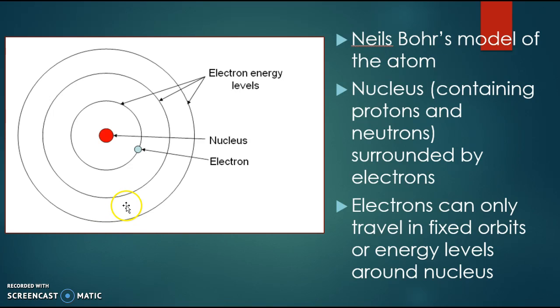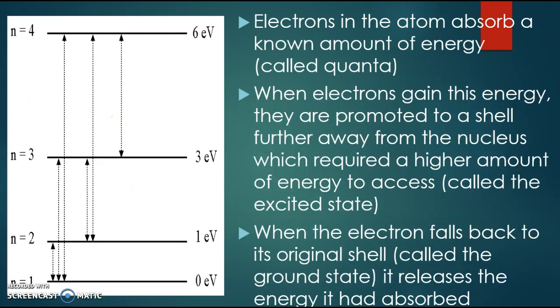But looking at this model of the atom that Bohr was responsible for coming up with, based off the ideas of those before, basically he came up with the idea that the nucleus is in the middle and then there's different energy levels that are known distances away from the nucleus, and these are the only places that the electrons can actually orbit. Now, we're going to talk about in the next lesson what is a little incorrect about this model, but for right now, we're going to focus on this one, where electrons can only travel in these fixed spots, distance away from the nucleus.